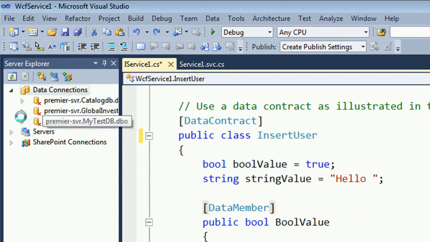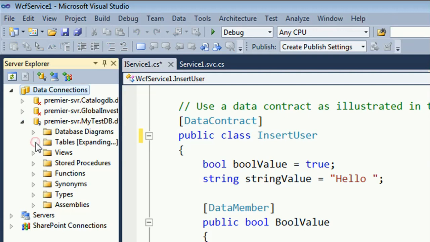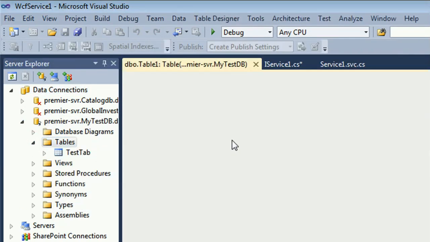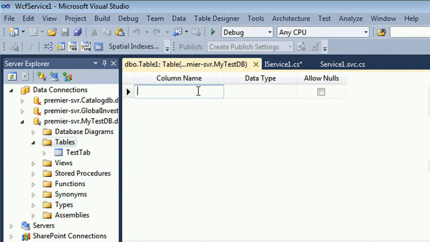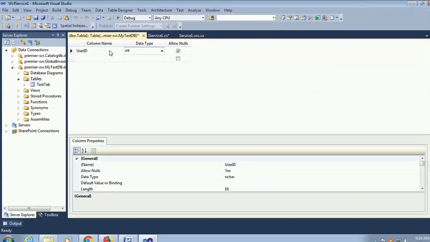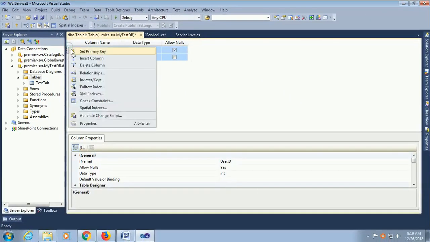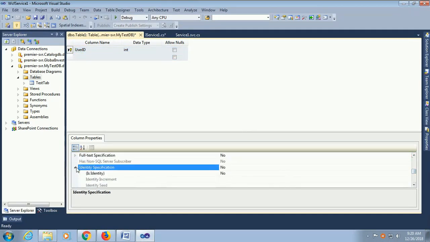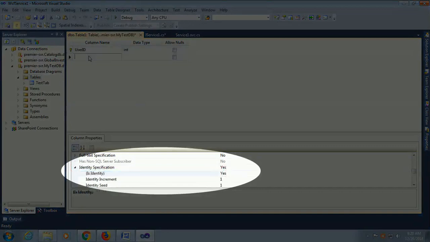Oh, sorry. First of all, I have to add a table. My database is my test database, and I'm just creating a new table. The first column is user ID. Data type is integer, and this is the primary key with identity specification.